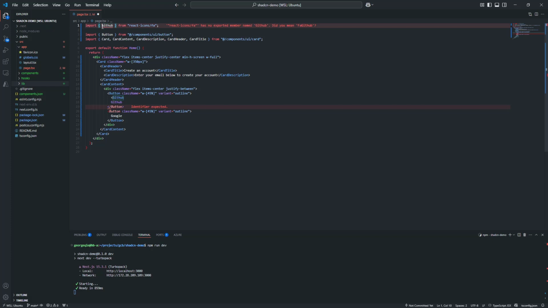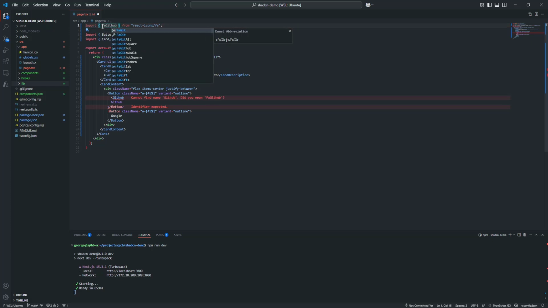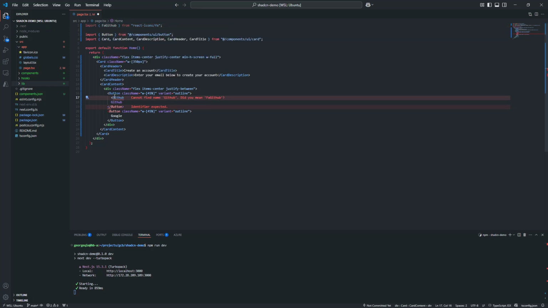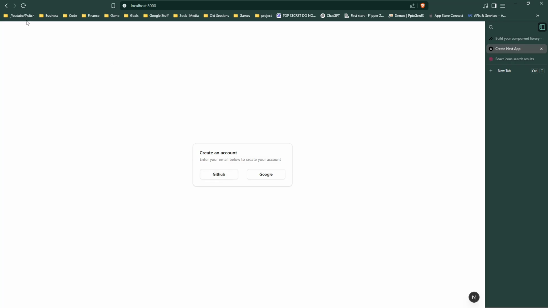And we need FaGithub. Sorry, that's why it didn't pop up. The FaGithub, sorry. And by using that, you can see here, let's see, refresh, we have here our little GitHub icon.